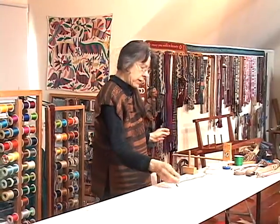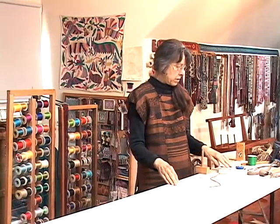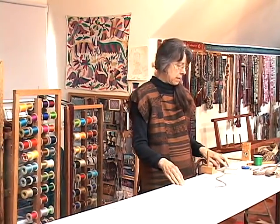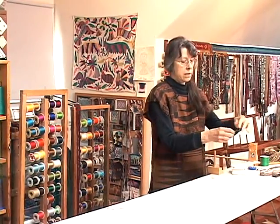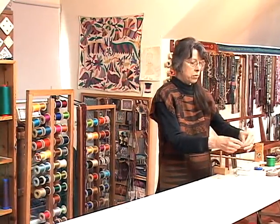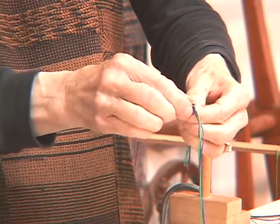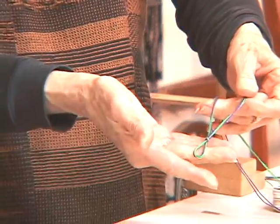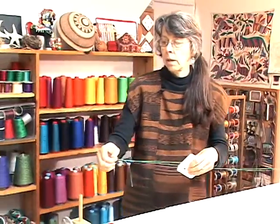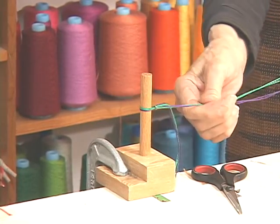So I've already threaded the threads through the tablets. I've got my background color, which is green, in A and B, and the design color in C and D. And I've evened up the ends. So now I'm ready to start making the warp. I'm going to tie a slip knot in the end, leaving about a 4-inch tail. And then I'm going to go down to the peg over here and put the slip knot on this end and tighten it up.